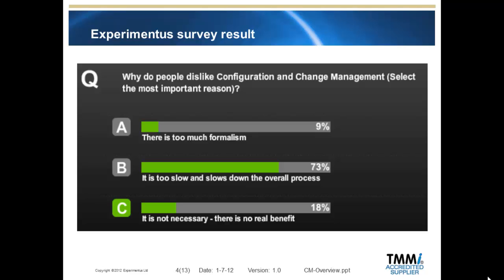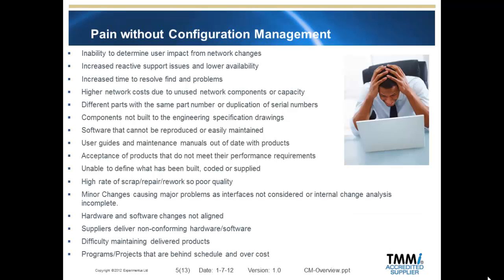The perception of configuration management is thus key to effective implementation. There is a perception that CM needs to be implemented or improved to raise maturity, but that if done incorrectly, this will slow down the process. In reality, these are just some of the areas that cause a slowdown in delivering good quality software and configurations effectively and efficiently. The bottom line is that not having configuration management slows the process.